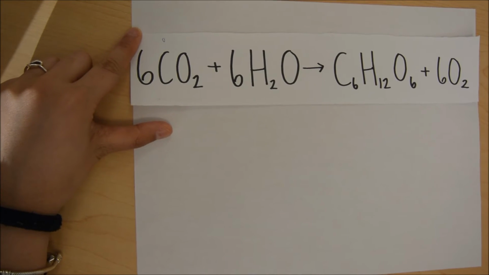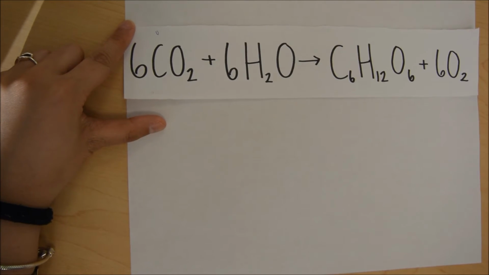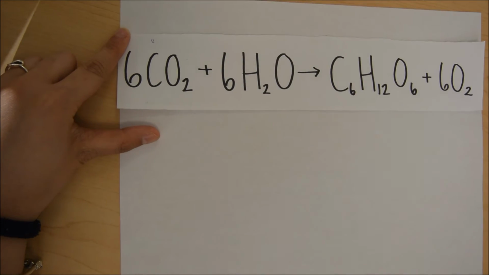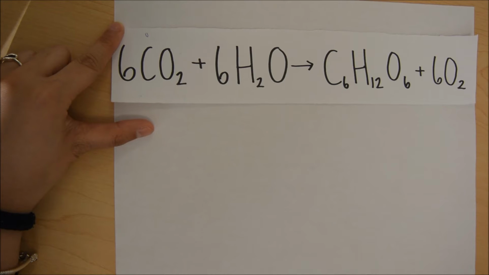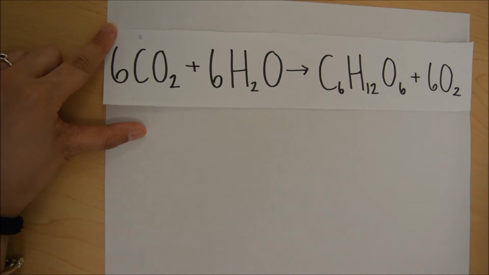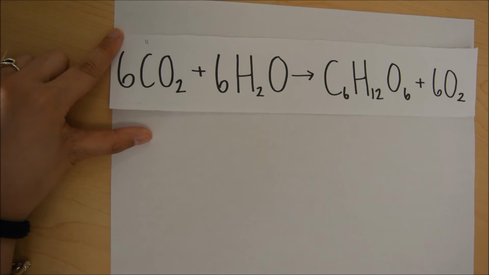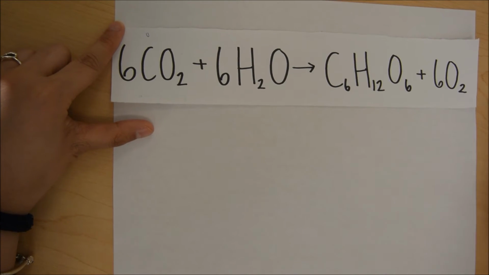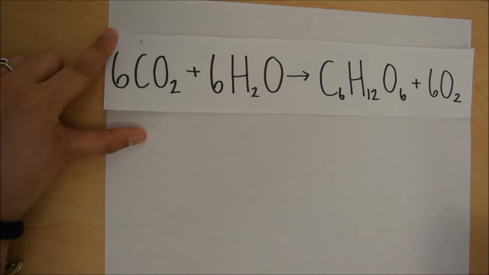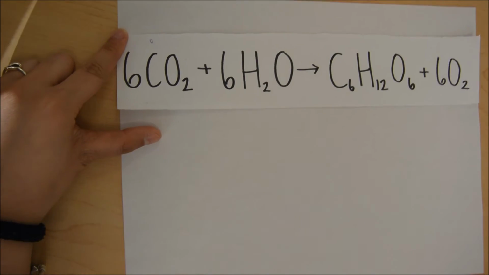This also happens to be a redox reaction, which is when one of the reactants is oxidized and one of them is reduced. It also involves electron transfer. And also, this is a way to spot a redox reaction. There is a naked element. So for example, the oxygen here is the naked element. That's it.